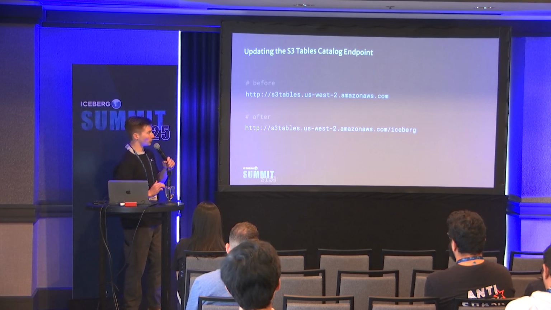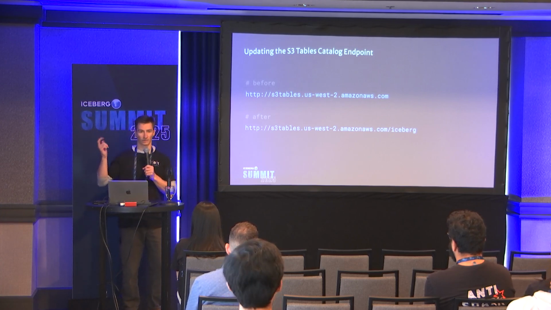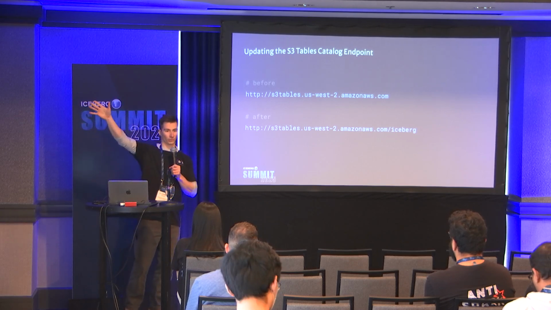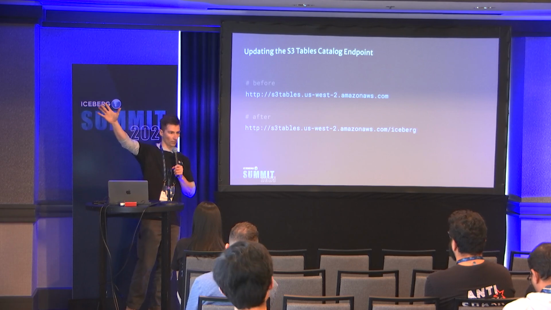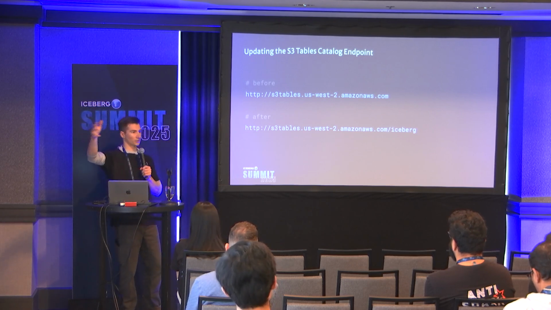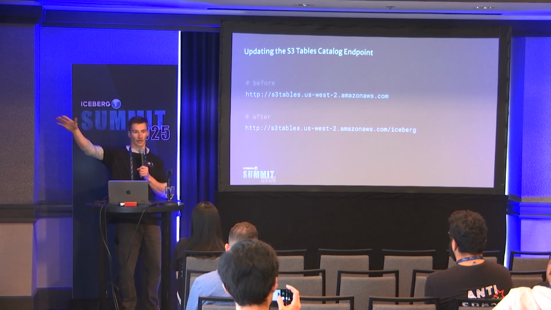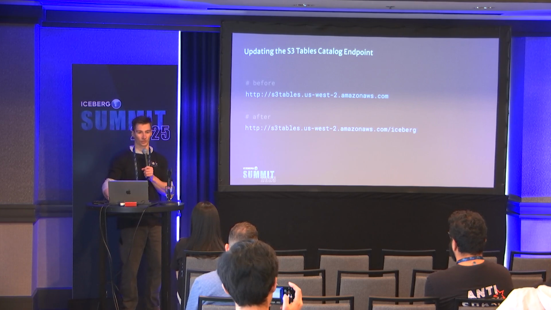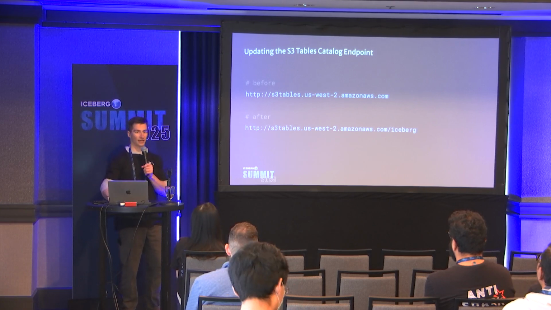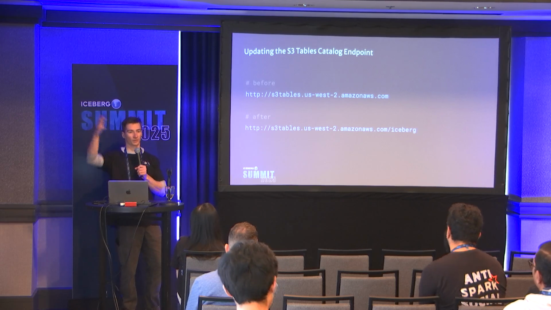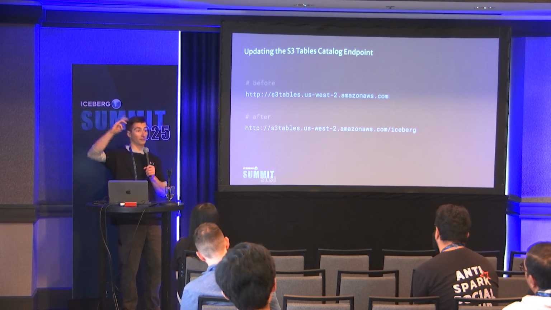So all we had to do to update our code was append the Iceberg suffix, and then I just got rid of Boto3. We're not using the AWS SDK anymore. We're just using PyIceberg's Iceberg REST implementation, and because it's AWS, we turn on SigV4 signing, and there's no visible change to the user. It's still just catalog from S3Tables and give it that ARN. We just use a different client now.